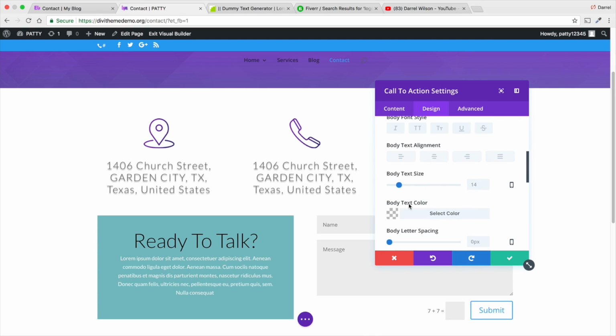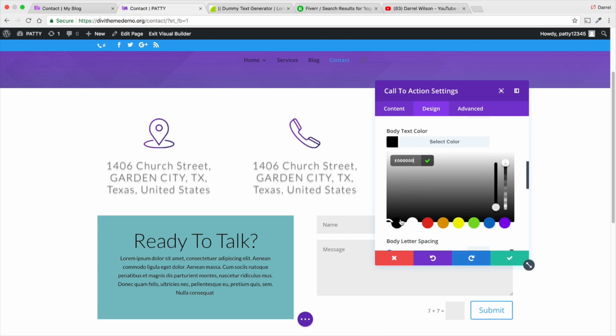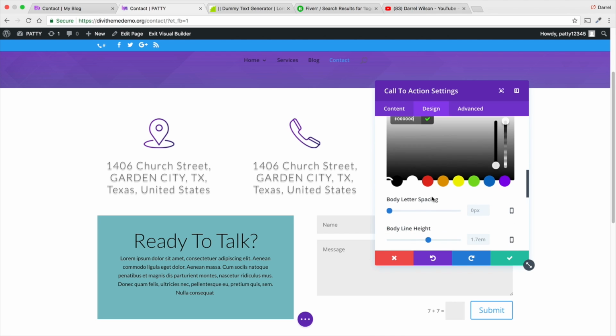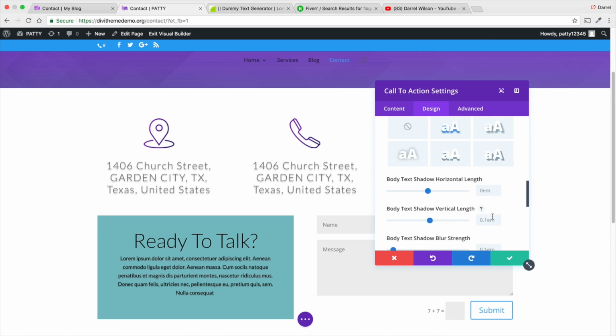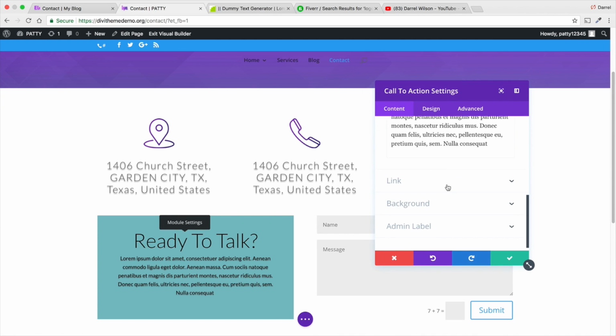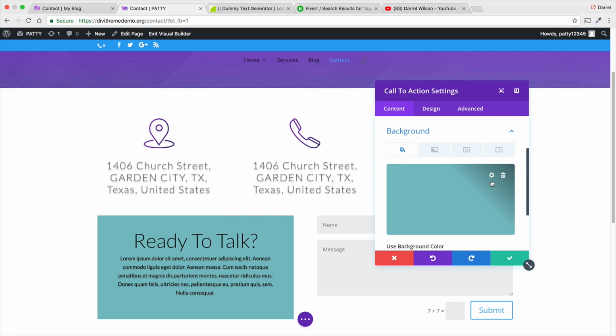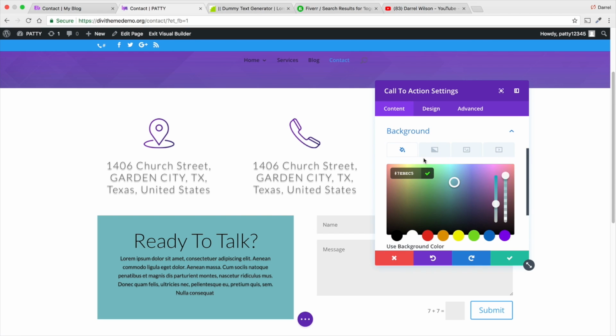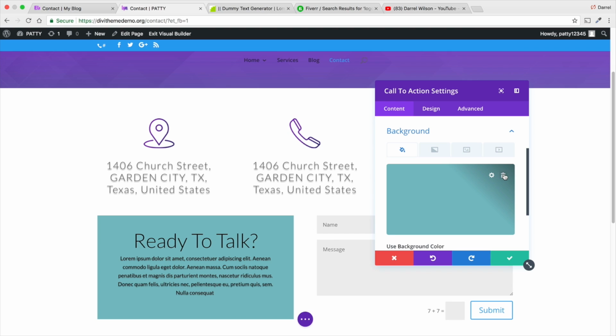And we'll just give it a black color because we're actually going to take out the image, or I'm sorry, the background. And then right here, we can add a box shadow or whatever else around it. So here, I want to go ahead and just get rid of this background. The background's really ugly, so we don't really need the background here. So here, I'm going to go ahead and take out the background.